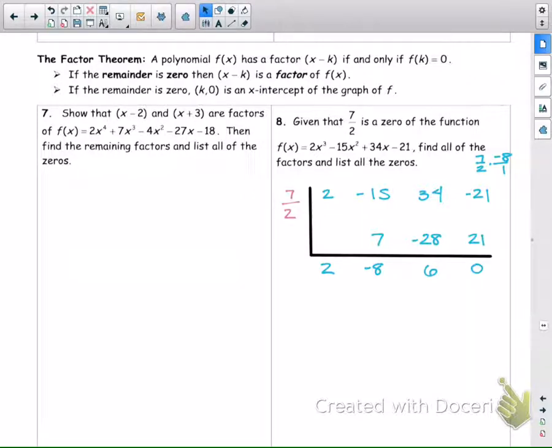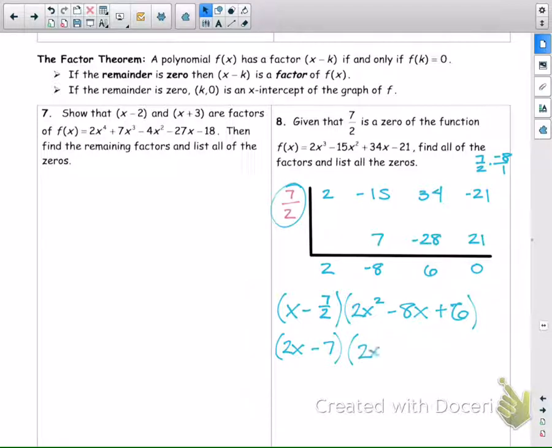All right, so now here's the weird thing with factoring on this one. They gave me a zero, 7 over 2. How could I write that as a factor? I could write it as x minus 7 over 2. Any other way we can think of writing that if we don't like fractions? I could write it as 2x minus 7, because if I set that equal to 0, you'd add the 7 and then divide by 2. Either way would work for me. What do we have after that as our answer that we factored out here? 2x squared minus 8x plus 6, which we would then try to factor.